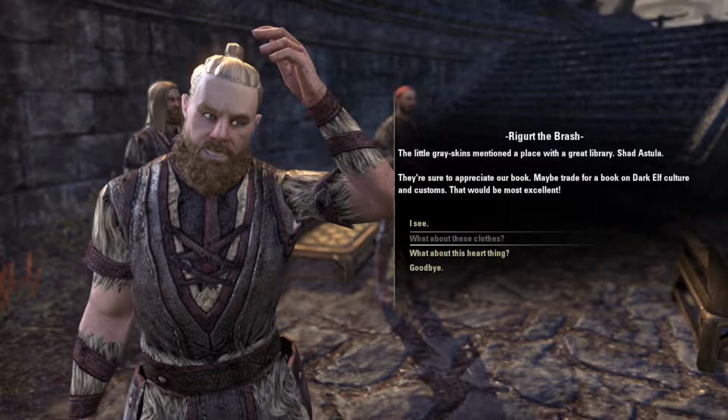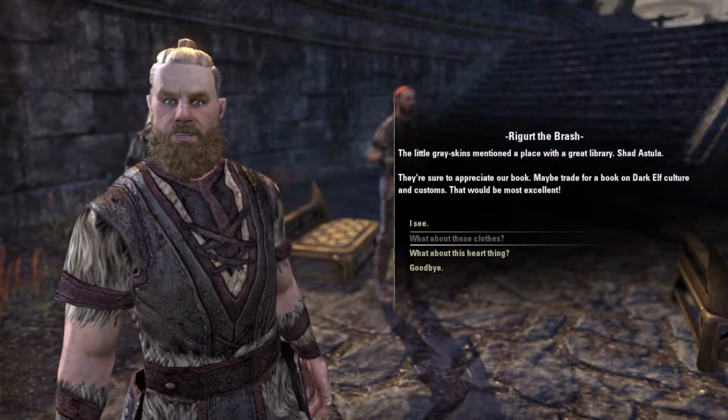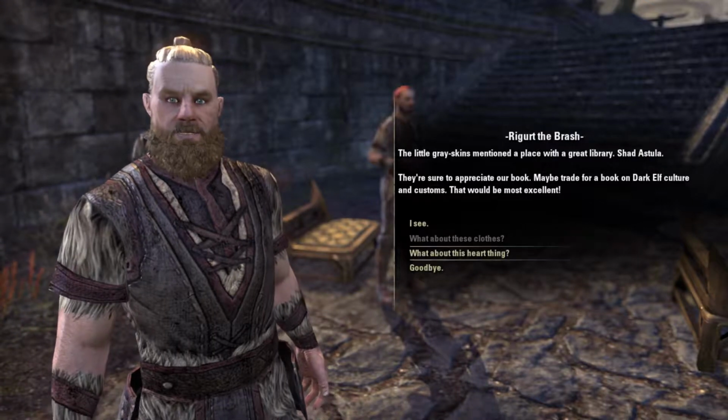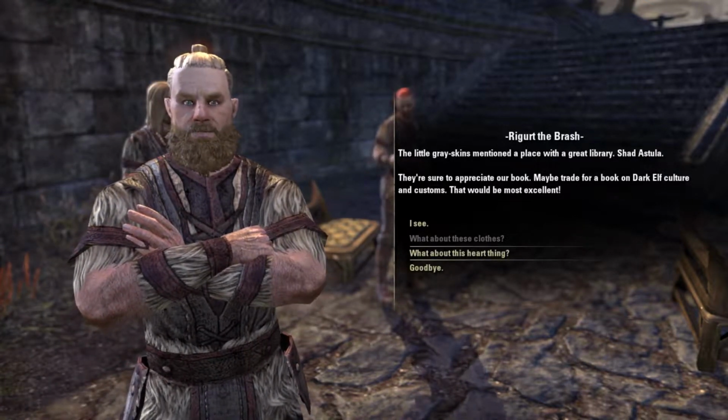Little Greyskins mentioned a place with a great library, Shada Stula. They're sure to appreciate our book. Maybe trade for a book on Dark Elf culture and customs. That would be most excellent.